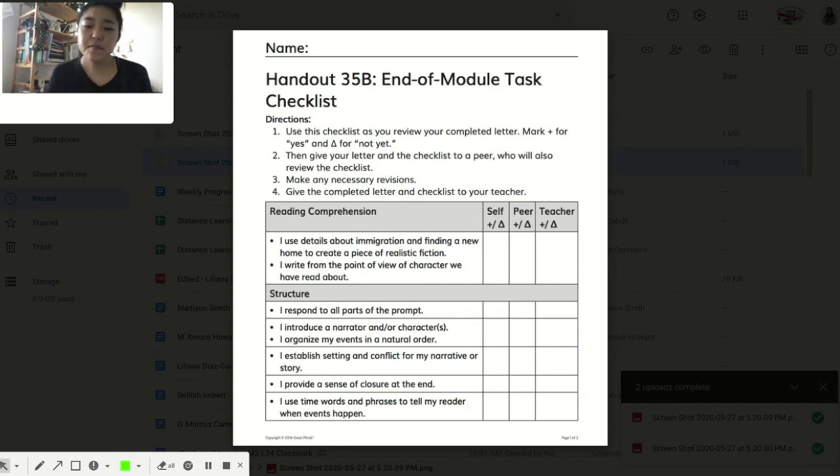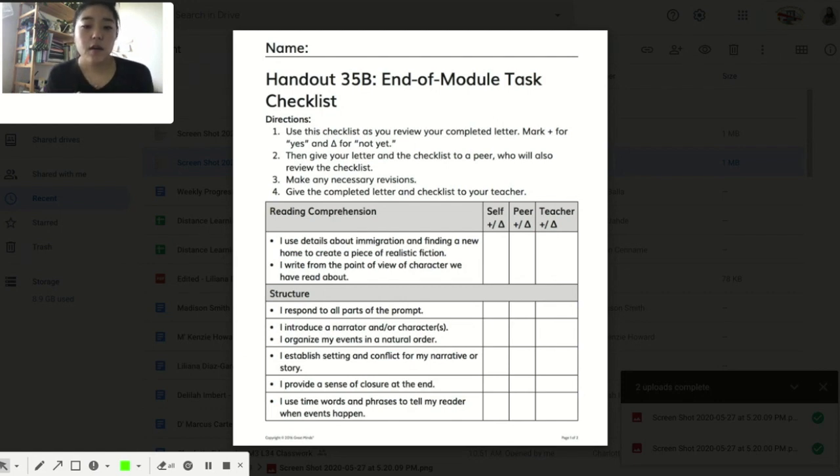Okay. And then 2, super important, that you wrote from your character's point of view, right? So again, those main characters I want to emphasize are Grandfather, Masako, Anna, and Carmen, right? So you can only write from those 4 perspectives or points of view. Okay? All right. So then next part is I respond to all parts of the prompt. That is making sure that you reveal characters' actions, thoughts, feelings, as well as including dialogue in your paper.